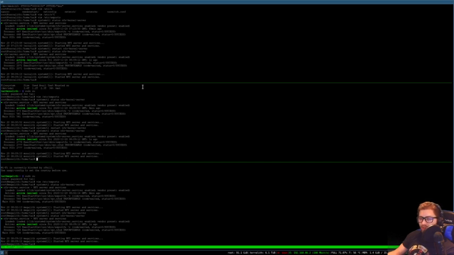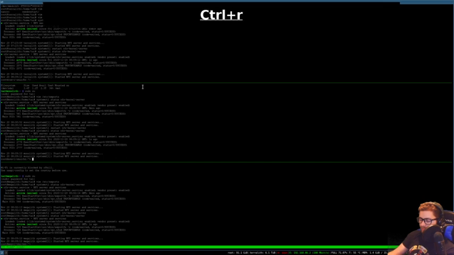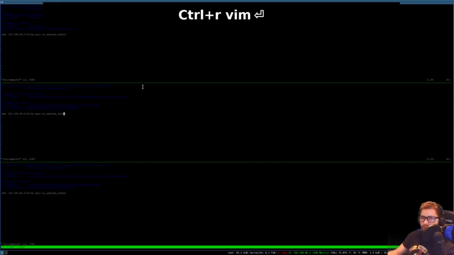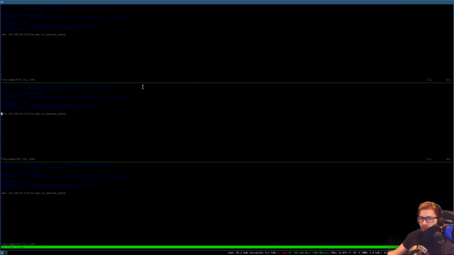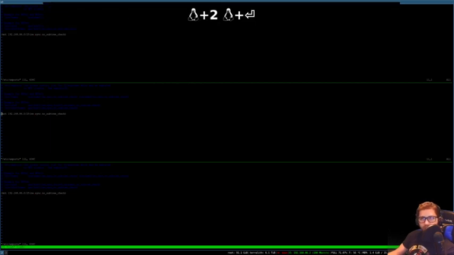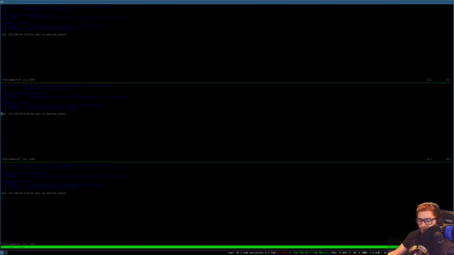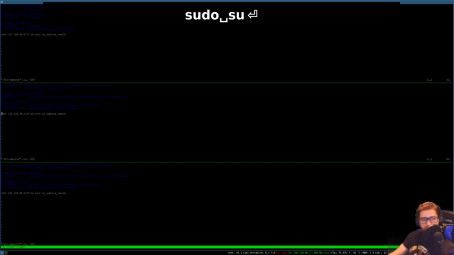But actually, while we're at it, let's go ahead and modify the exports file. I already do have my subnet for my WireGuard config. Let me just confirm that real fast on a separate screen. My screen key should be fine for this. Hopefully, yeah. So you can see what I'm typing.